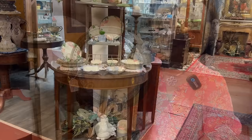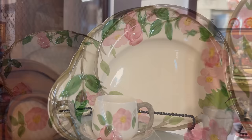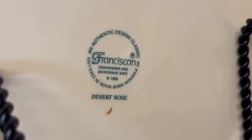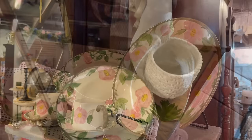Another iconic pattern also made in California by Gladding McBean and Company — Desert Rose. It launched in 1941 and was designed by Annette Honeywell. You will see the two different looks even though it's the same pattern. The one on the left is original; the one on the right was later made in China. It had many different manufacturers — it was acquired by Interpace and later Waterford Wedgwood, where it was eventually made in China. While you could mix the two, they are quite different. The craftsmanship definitely lost something over the years — this is one of the original rimmed soups with that Franciscan backstamp.